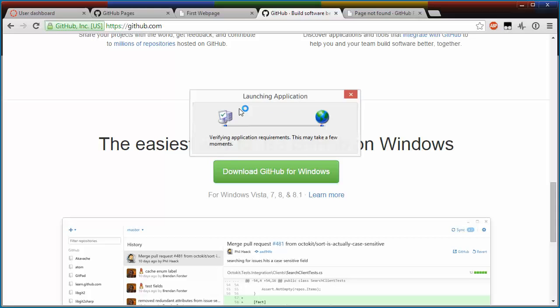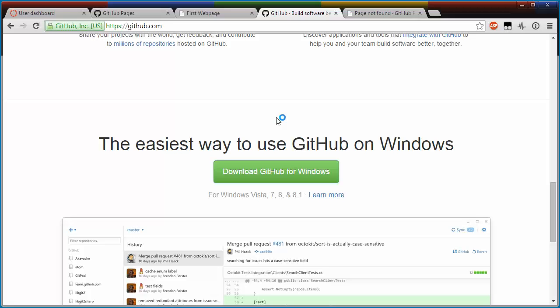And you'll get this little launching application window, and eventually we'll get the whole thing to set up for us here. Essentially what you're going to do is sign into the GitHub interface on the desktop and use that as the location for where you're going to save your web folder files. So in any case, I'll explain that in another video, but just make sure you've downloaded this, and then I'll talk you through the process of setting it up.